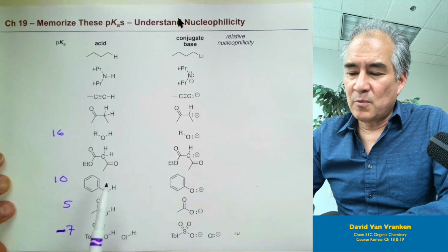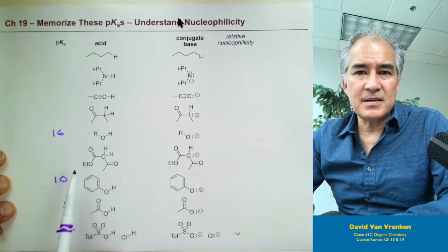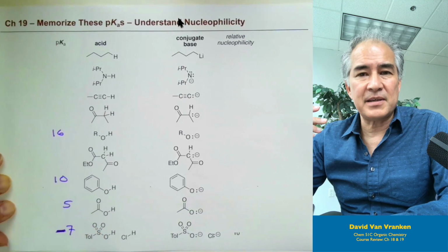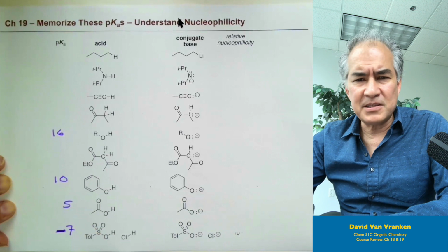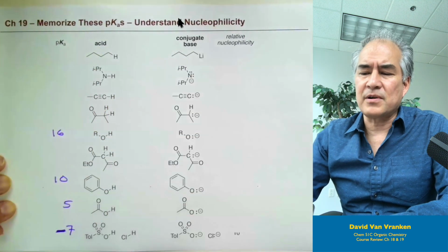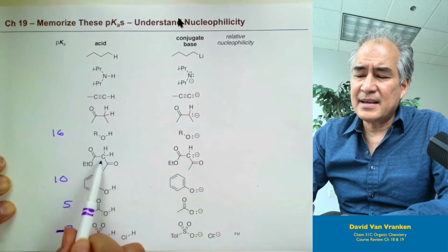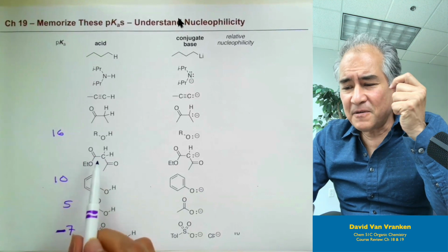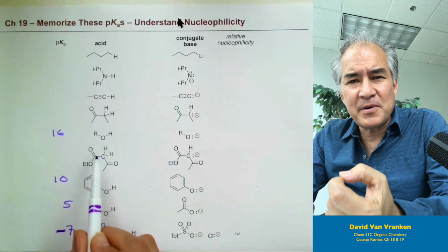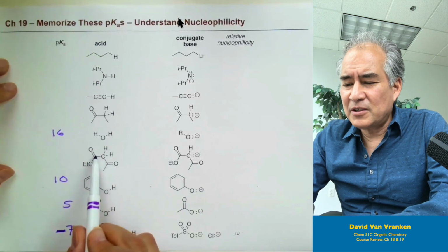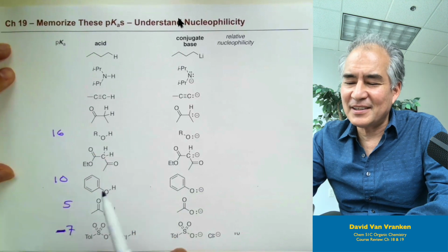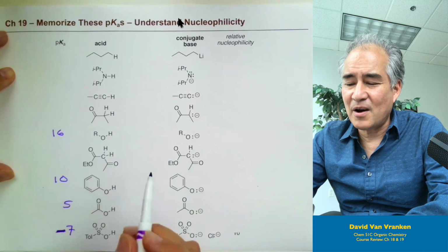Okay, since chapter 19, we've talked about some other types of acids, and I expect you to know the pKs. I expect you to know these numerically, but especially I expect you to know the rank order of these. So we talked about these classes of CH compounds that are so acidic that if you form the carbanion, you can't even protonate it by putting it in water. So with 2 carbonyls on this CH compound, it becomes so acidic that you can't even protonate that by putting it in water. It's amazing.